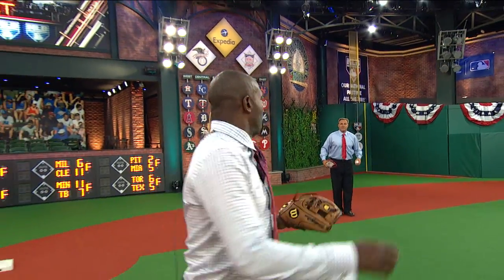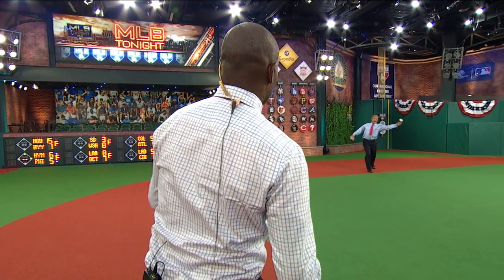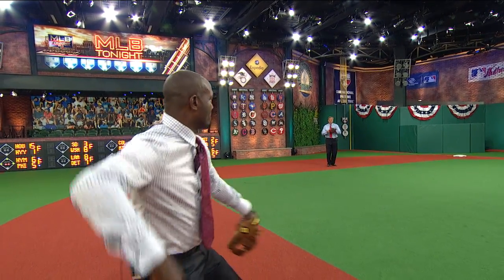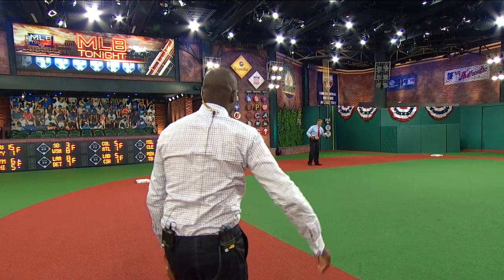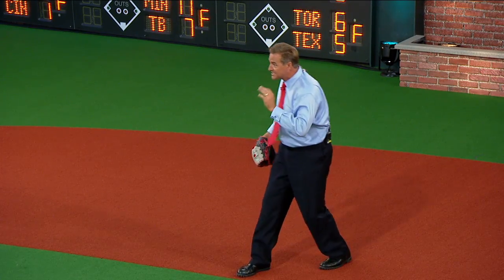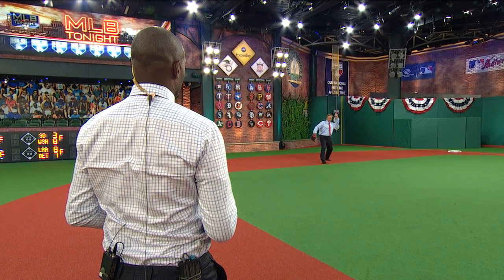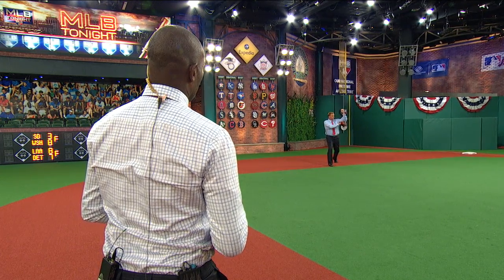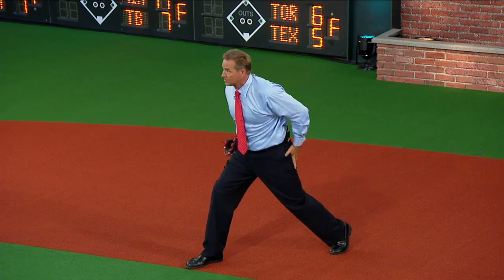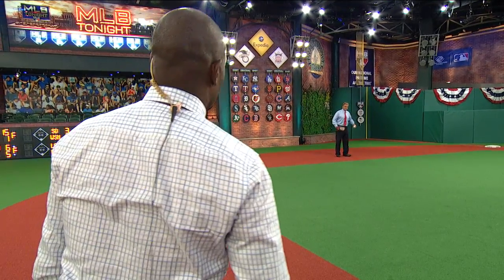The problem with curveballs for a kid is that when you first start throwing one, you drop your arm and throw kind of a Frisbee curveball — you can see that break, it just goes around to the side like a boomerang. That's where you have a problem, because you're leading with your elbow, dropping your arm, and getting through this way. The torque is on your elbow and not your bigger muscles. You want your chest, your stomach, your legs to pull your arm through — your arm, when thrown properly, comes along for the ride.